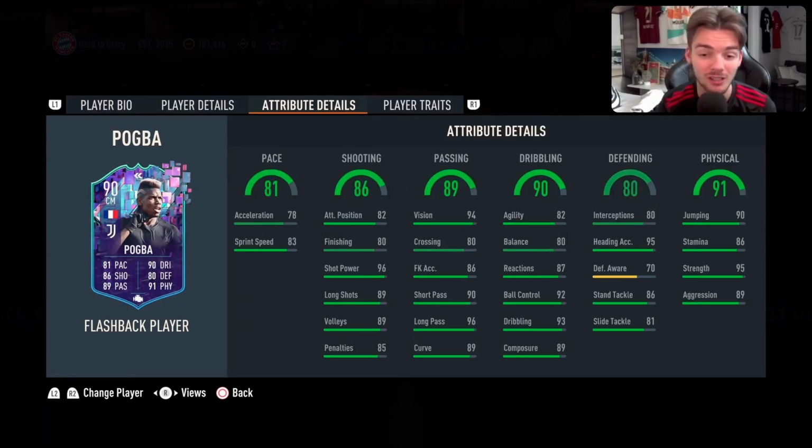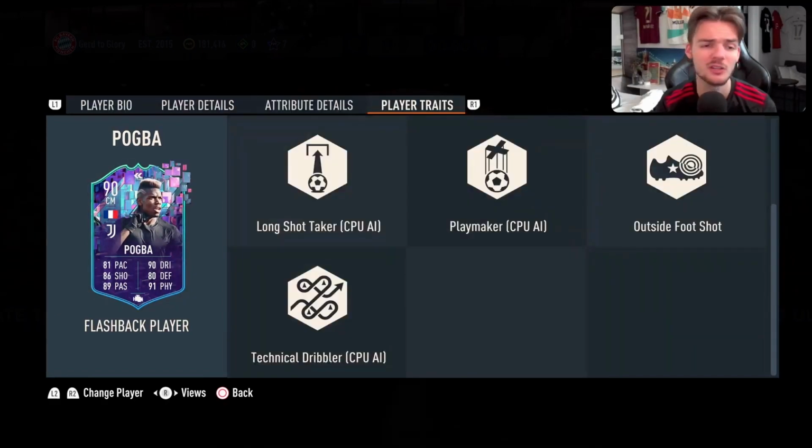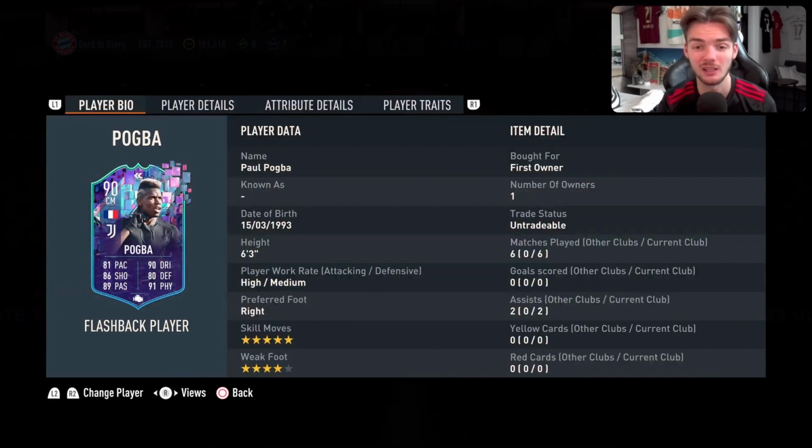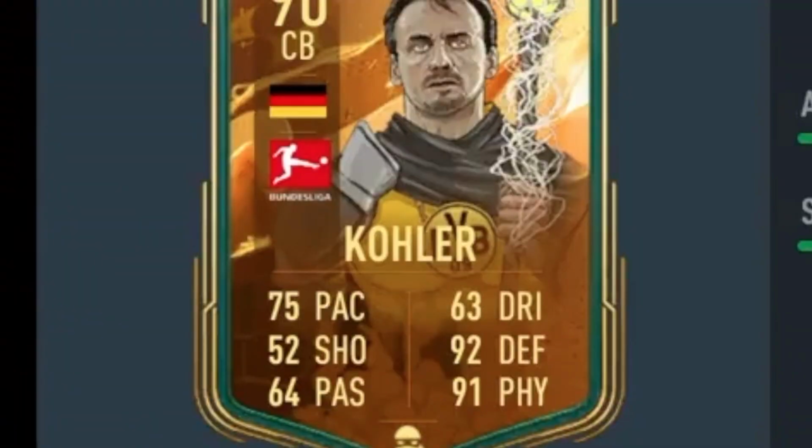But he's just so clunky, and for me, he's just not responsive, and he can't really move. He's not exactly bad, he's just not my kind of player. But he's in the club. Jürgen Kohler, packed from the World Cup hero pick, I think. I mean, he did play 73 games for Bayern, but he literally has a Dortmund badge on him.